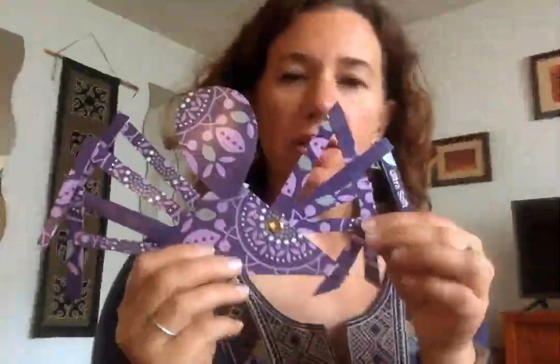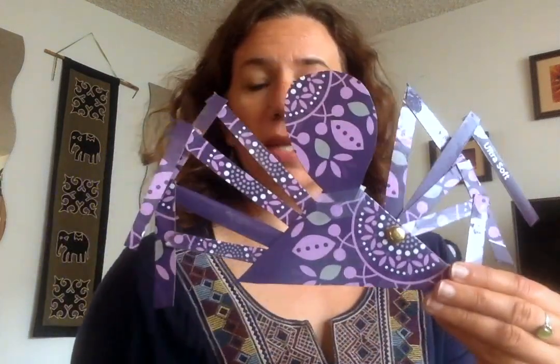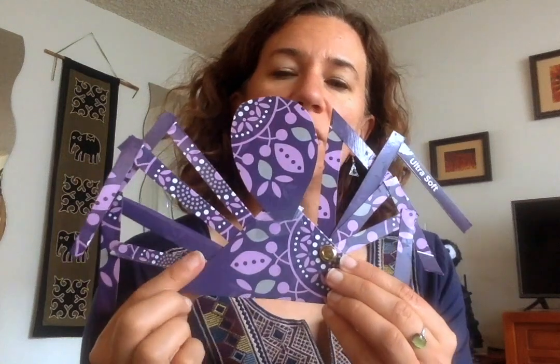Congratulations, friends. So now we have the main construction of our puppet together, and you could manipulate this puppet without doing anything else to it and have a great time, except for adding rods, of course. But we're gonna go a little bit further and add some faces and some things. Remember, also, you don't have to make this fancy one. If that seems a little too much or you don't have a brad, just glue all your legs like you did on this side. Do that to both sides, and that will also be a fancy, fun puppet to play with. Now let's look at this.